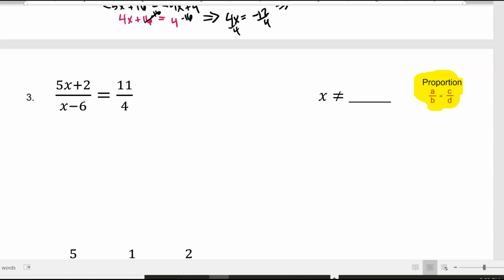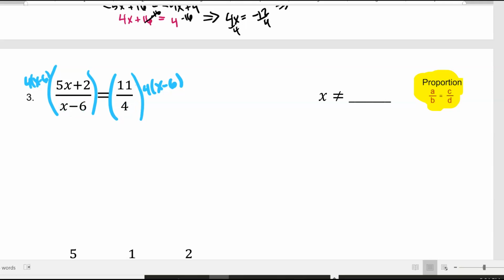But again, this is solving an equation with rational expressions. You can simply figure out what the LCD is, which is 4 times x minus 6. And you multiply both sides by 4 times x minus 6. What are your restrictions? Can you tell me what your restriction is for this particular problem? And there is only one, you guys, because the variable is showing up over here, as you can see. There's no variable in this one over here. 4 is going to remain 4 no matter what. You can't make it something else.